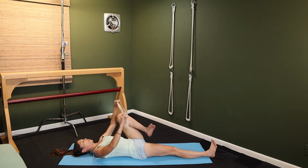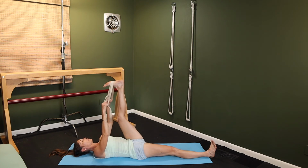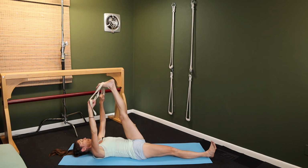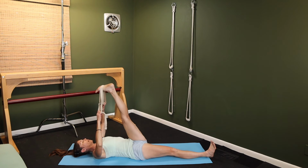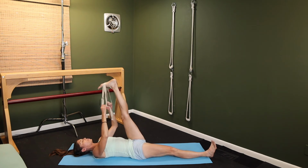Use the strap, double it, and hook the strap around your metatarsals. So right beneath the mound of the foot, straighten your left leg, heel presses up, but that strap pulls back down. So the left buttock hip moves away from you, but feel how that downward pull of the strap connects the leg to the hip socket.